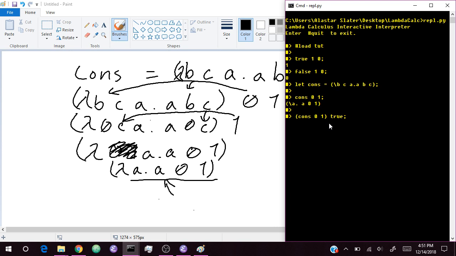So true, since it returns the first value, it will return 0. And if I feed it false, it returns 1.